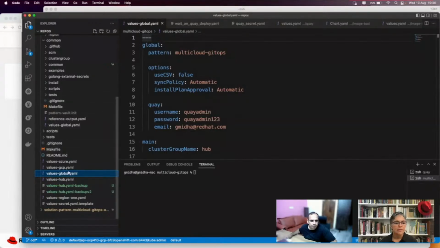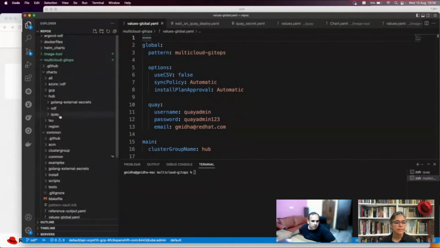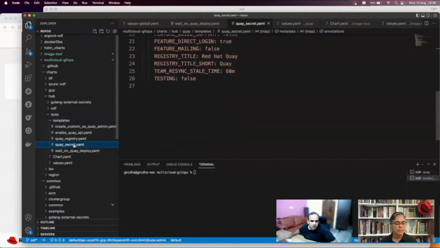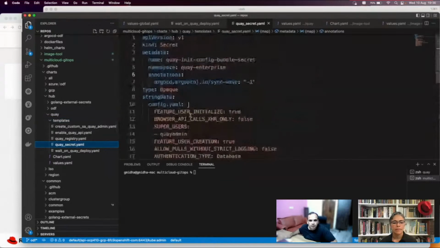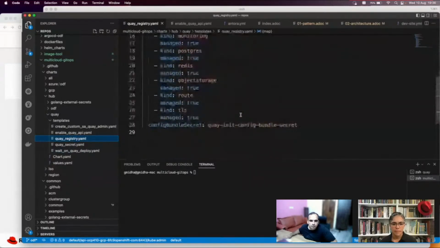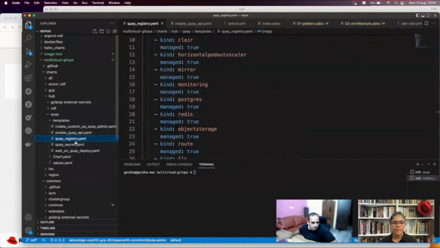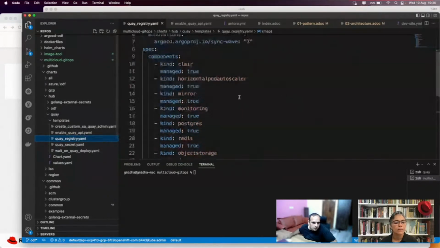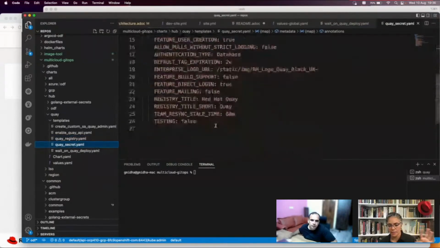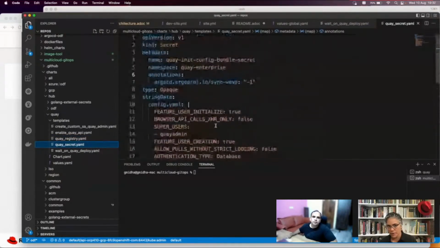Here, let me just show it to you. I'm going to Quay. Somewhere in here you say use a certain storage class, one of the ones we created from ODF.